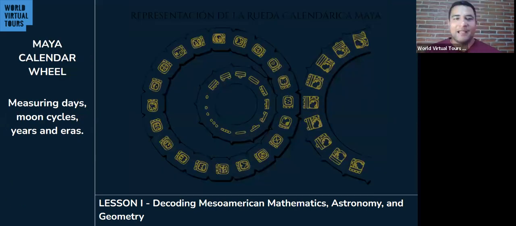So we are going to understand how or why they use the number 13, the number 4, and the number 9. Part of this that we're going to explain in the next session is the Maya calendar wheel, measuring days, moon cycles, years, and full eras, okay? They had 20 natural days or 19 natural days with different months, with the multiplication would be 260 and 365. And with all these calculations and the round of the wheel, they will calculate full eras. But I will explain more of the Maya calendar during the next session.